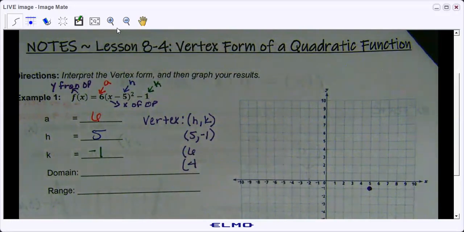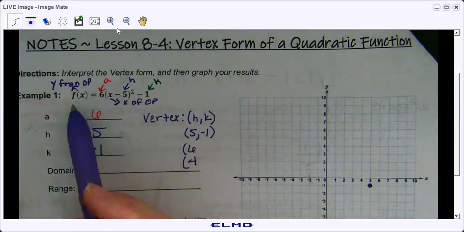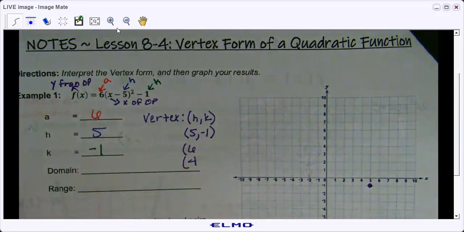So let's go ahead and we are going to write out this equation up here. I'm going to use y. Wait, so why did we not change the negative? Because it's not in the parentheses? Because the formula says plus k. Oh. So if it is a negative, we carry the negative with it.